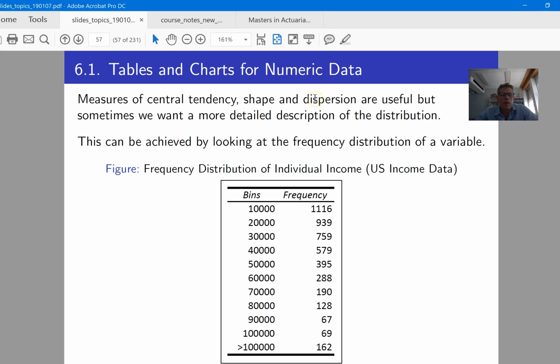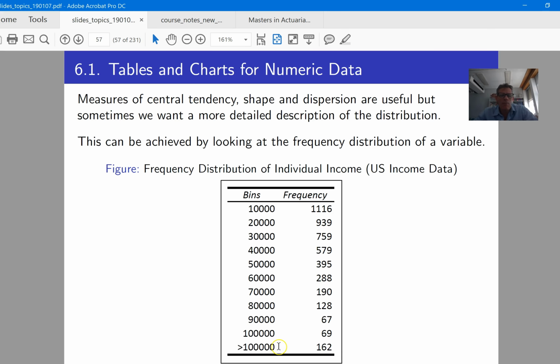So one way we do that is by producing what's called a frequency distribution, which is just a table of all of the possible values, usually put in categories like this, and then how many fall in this category. So this here says that there's 1,116 people who earned less than $10,000, and another 939 people earned between 10 and 20,000, and so on. So you can see straight away that gives you a picture which is of some interest, in that you can see most of the numbers actually declining as you go down. So the majority of people earn not very much, and then the incomes decline steadily over that.